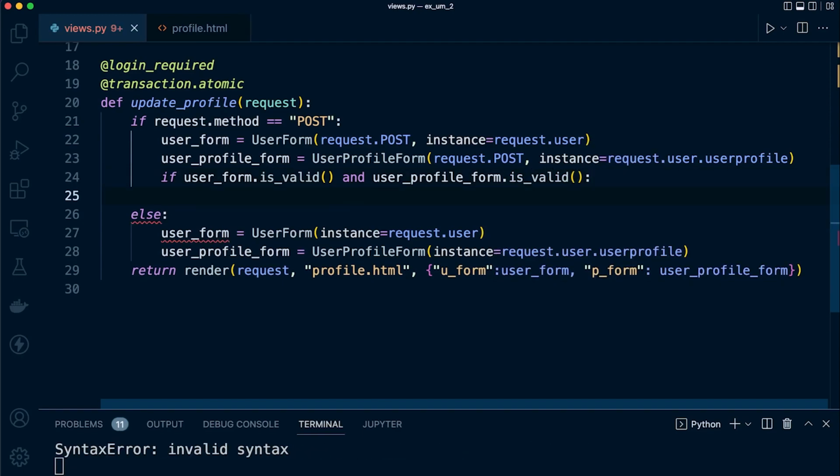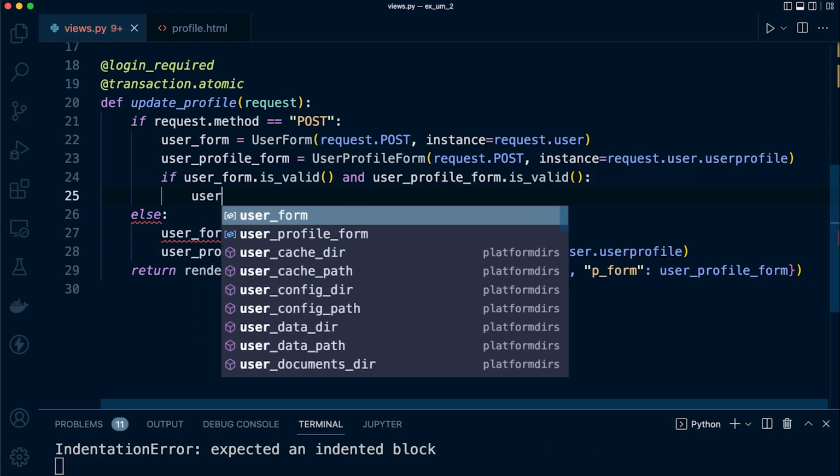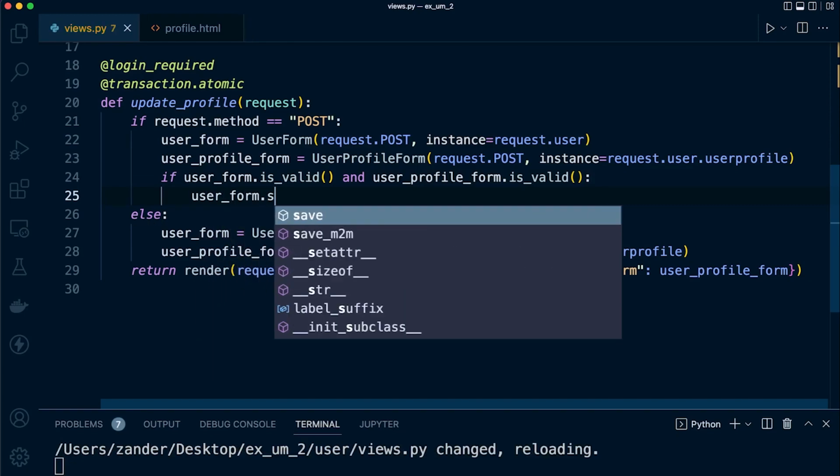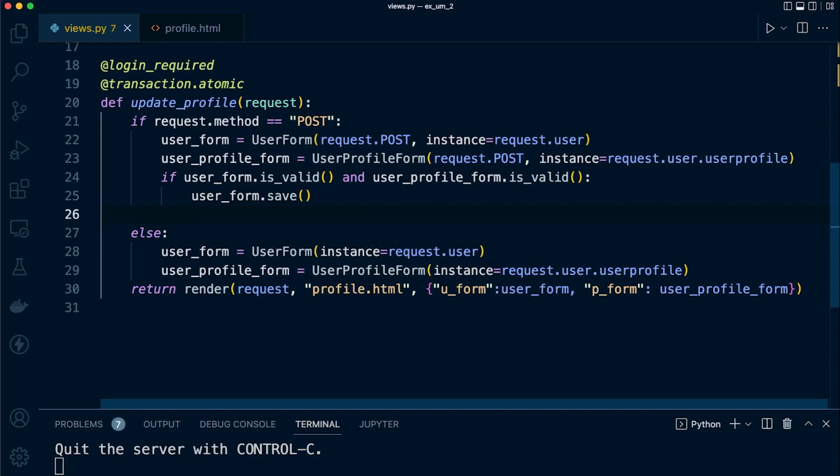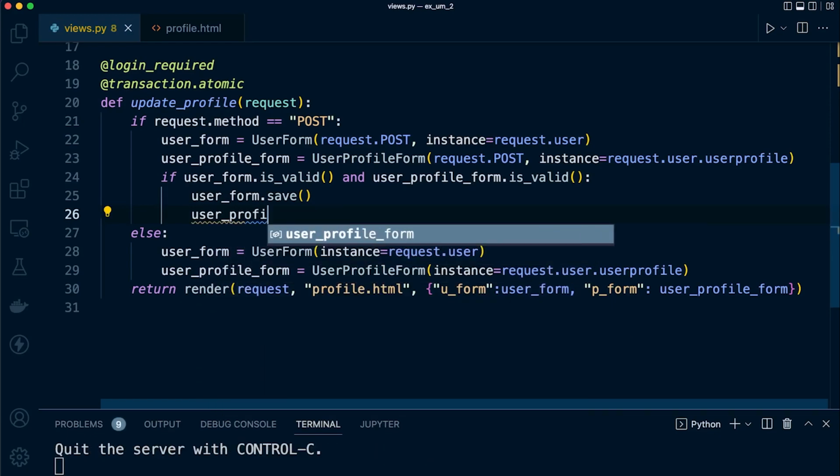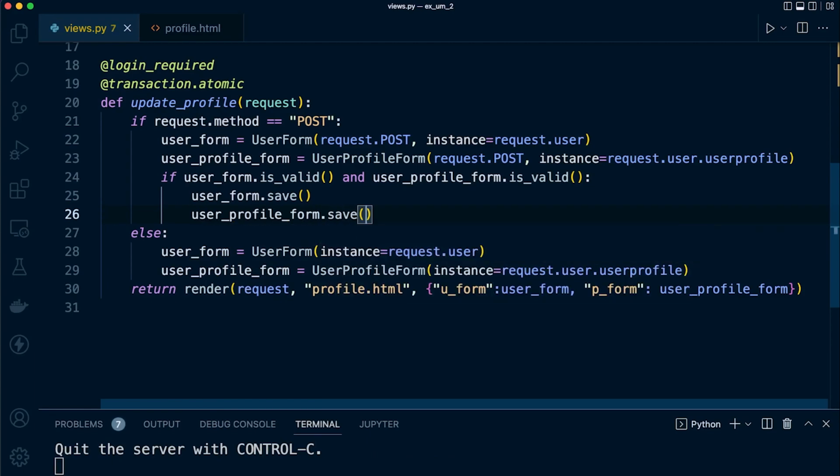Okay, so if we're happy with that, we can then go ahead and say user form dot save, and then we can go ahead and also the user profile form dot save. Okay, so now we've checked the data, we've validated the data, and we've gone ahead and saved it.